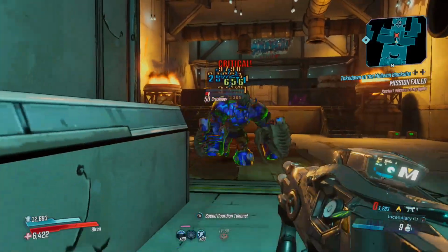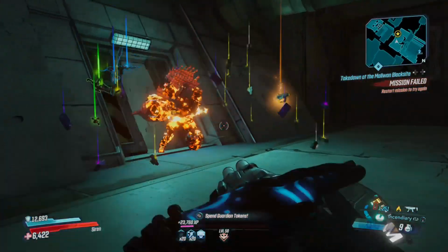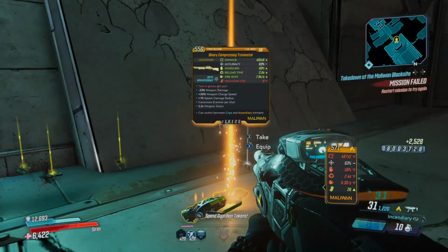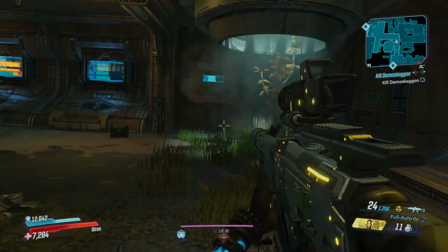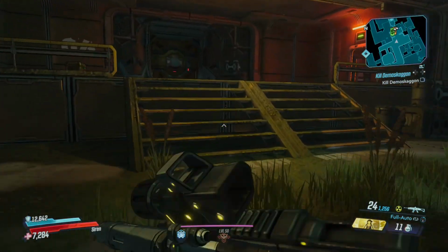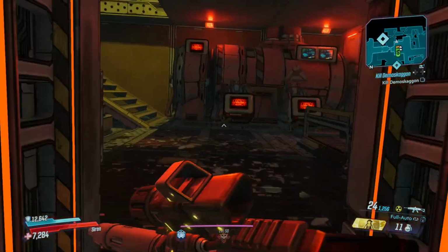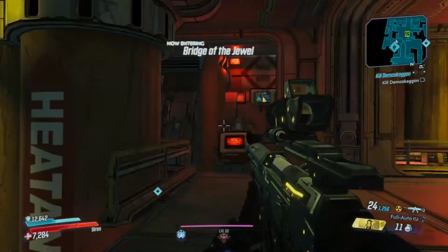The user interface for me is a big one, which they have updated and improved. There was nothing worse than trying to navigate through the inventory system trying to get to a certain weapon, and no matter how many times I'd press my D-pad down, it would go up, and I'd try and get to, say, a grenade, and it would show up as a shotgun. And it was just mental. For me, the UI has been pretty bad almost since day one, actually. And they have addressed a long list of things to try and improve that.